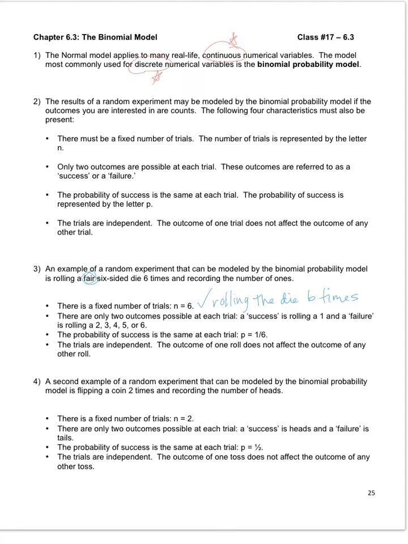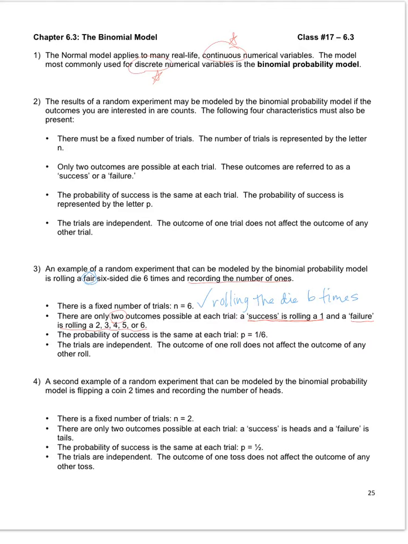And the second one, there are only 2 outcomes possible at each trial. So we're going to call a success rolling a 1, and a failure then can be rolling any of the other numbers. So even though the die has 6 things that can happen, we're grouping some of those together to fit this requirement, 2 possible outcomes. And again, since we were interested in recording the number of ones, that's what we're going to call our success.